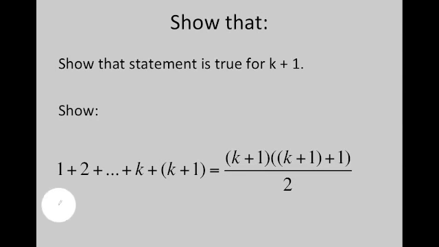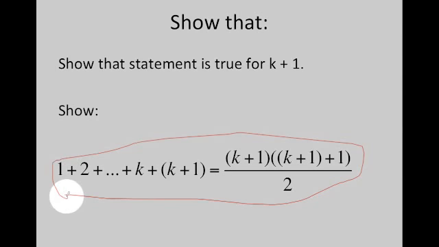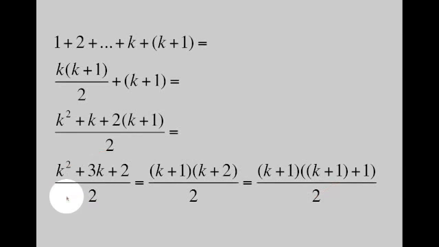So if the proposition is true, this here should be true. We have to show that this is true. How do we do this? Well, we first start off with this: 1 plus 2 plus dot dot dot plus k plus 1 equals something. Now let's think it back. I said, remember to substitute. What do we substitute here?